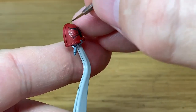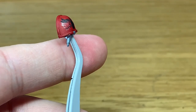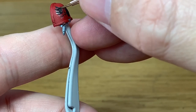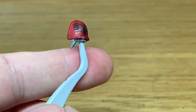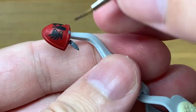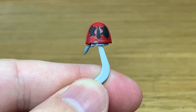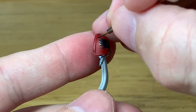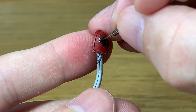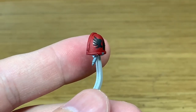It depends which way is most comfortable. Because I'm painting this on a pair of tweezers with the shoulder pad blue-tacked on, it's not quite as comfortable as it would be if you're using a miniature holder from whichever company you want to use. I've got two of the Games Workshop ones. If you're holding the model on one of the miniature holders you can just turn that upside down and hold it the other way — no problem. Whereas on a pair of tweezers it makes it more awkward, so you'll see me rotating it to a strange angle and painting the opposite way to what I usually would.